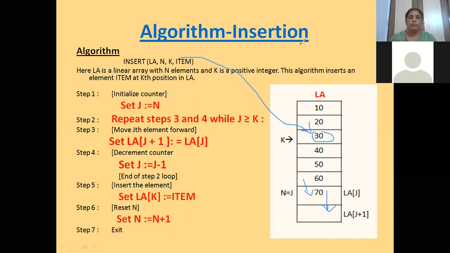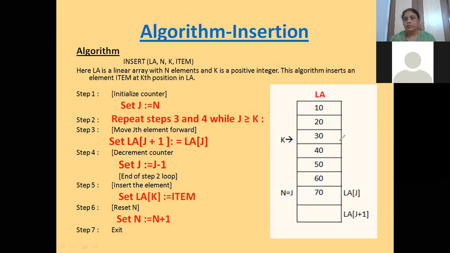तो अब इसके लिए आपको क्या करना पड़ेगा? आपको लूप लास्ट से स्टार्ट करना पड़ेगा. You have to initialize your counter from the last element. So that's why you can see I have set the counter. J is my counter here and I have initialized it to the last element address. Nth position मैंने उसको दिया है. ठीक है? तो अब ये जो पोजीशन है तो 70 कैसे मिलेगा? 70 you can get with the help of this: linear array of Jth position. ठीक है? LA is the name. कैसे हम डेटा एक्सेस करते हैं? एरे में डेटा कैसे एक्सेस करते हैं? एरे का नाम और उसका पोजीशन. Understood?